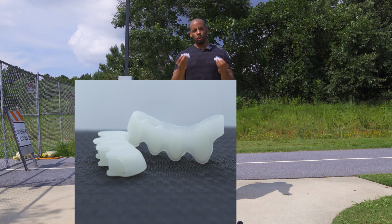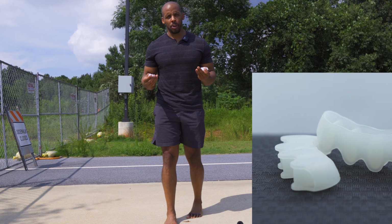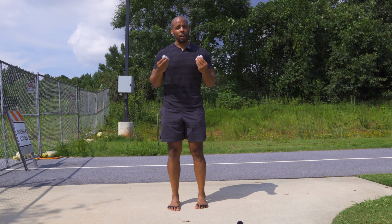Toe spreaders allow you to create space between your toes, also called toe spacers. Why do you need this?